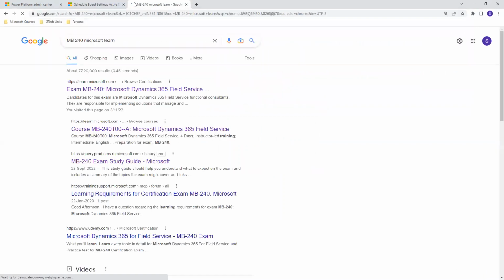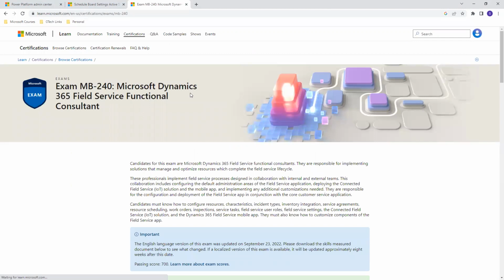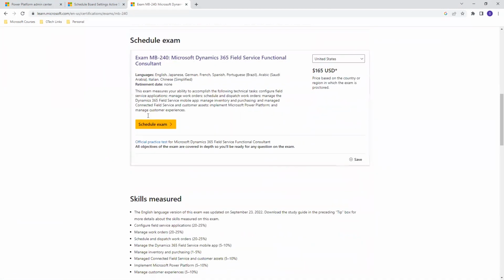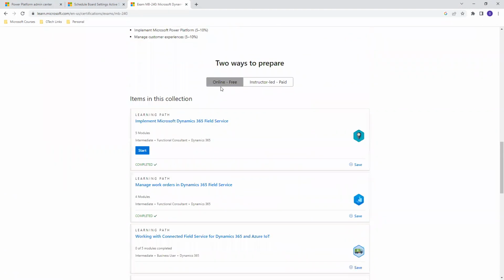Once you enter this, the link is going to be available, the first one, relatively for your MB-240 certification. And here, if you scroll down the page, you can see the skills measured, and also you can select the way to prepare.